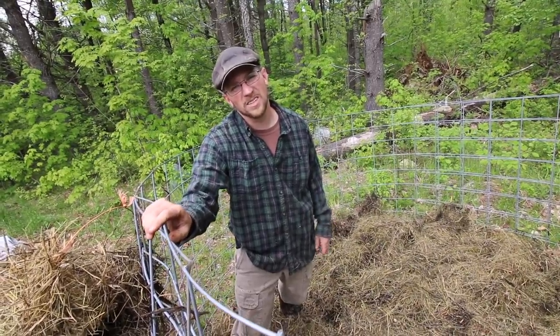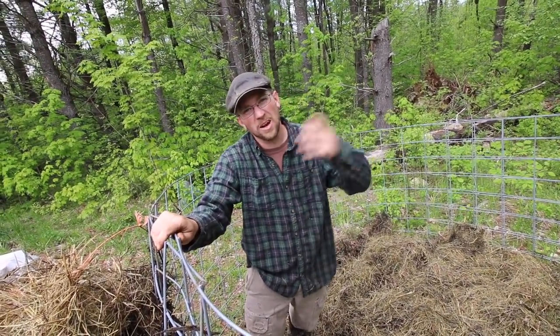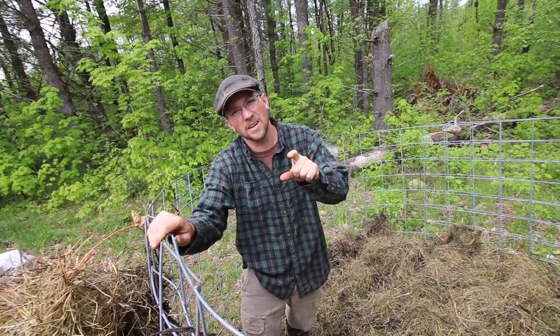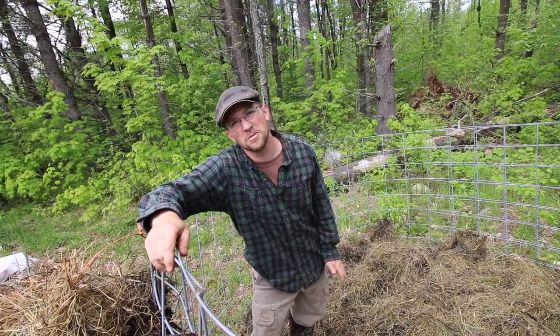Once they start growing, and they're like 6 to 12 inches tall, we'll come back over and we'll cover them with hay. We'll leave like an inch or two of them sticking out above the hay. And then we'll keep doing that every time they grow until they get like this high. And then they'll be there till fall.